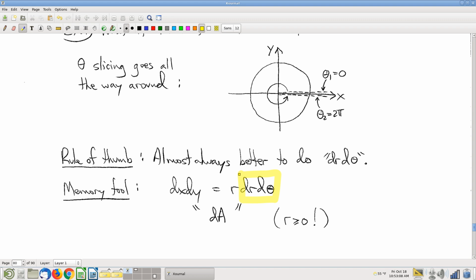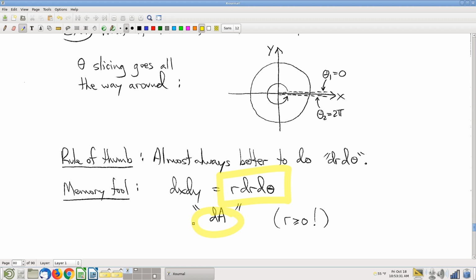Ever. Right? It's always going to be part of this. It's always r d theta that you're going to be needing when you do an integral in polar coordinates. You know you're going to need that r. Just don't ever not write it down. Think of r d theta as a single thing. By the way, it is.